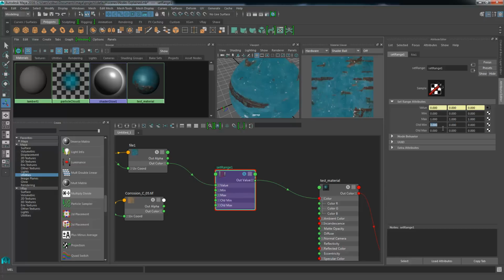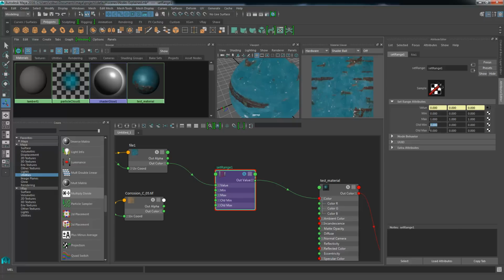And then the old min and max, think of these as the actual sliders. This is not going to be the black point. This is the white point and the gray point. Do not think of it in terms of that. It has nothing to do with being the black point, the midpoint and the gray point. These are red, green and blue. So if I were to change them independently, then I'm going to start adding colorization to the texture again, making it more red, more green or more blue.